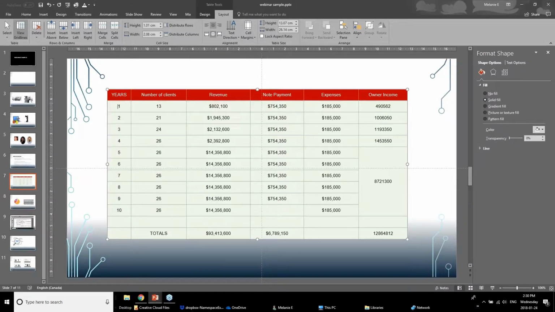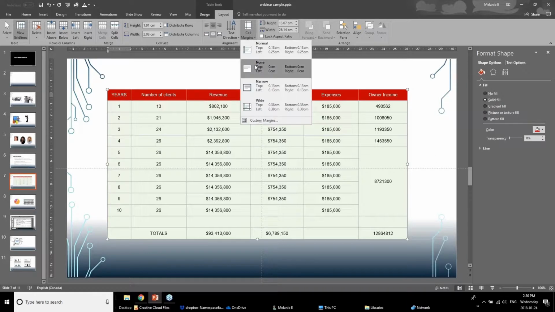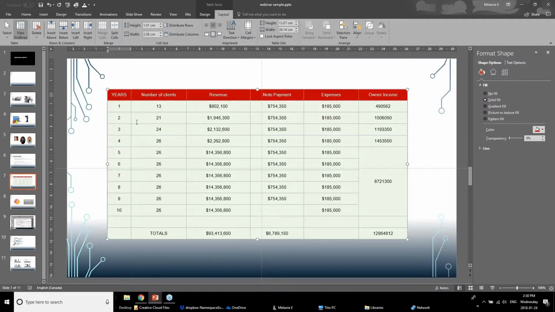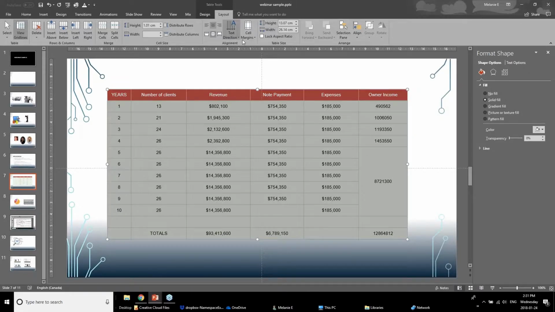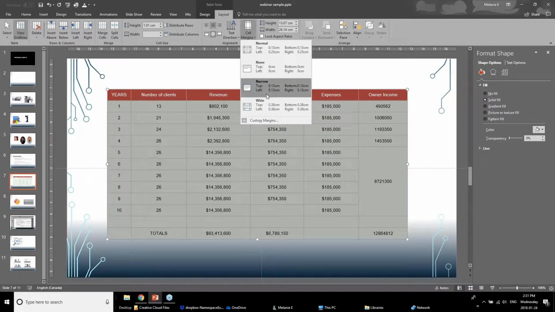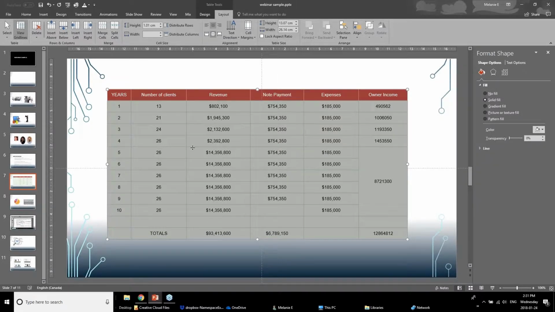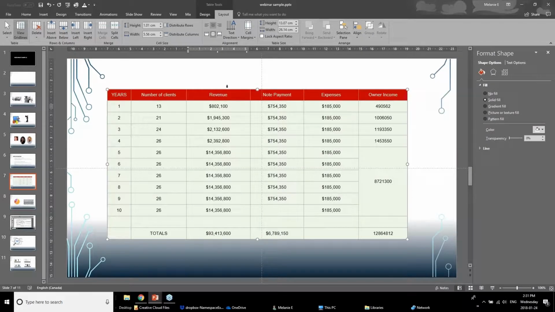And you can also play around with the margins. I've noticed sometimes people create tables with text in it and there's a lot of data, and a lot of it is being taken up by space. So you can play around a little bit with the spacing under cell margins. You can make it a little bit more narrow so that there's a little bit more space inside of the cell. You can also get really finite with the information.